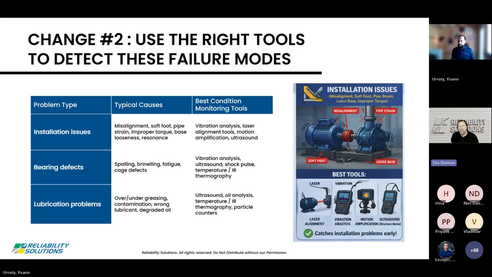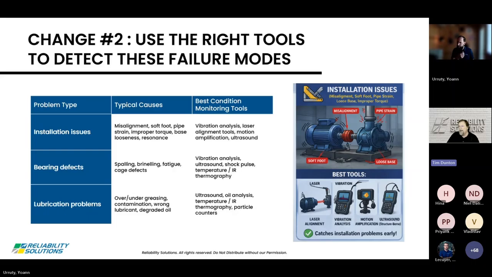So, a reliability of solutions. When I teach vibration analysis and these types of subjects, first of all, what are the failures that you wish to control? What do you wish to control? And when you start looking at installation issues on machines, the biggest thing we see is alignment. We do terrible jobs of soft foot, correcting short leg soft foot and angle foot.